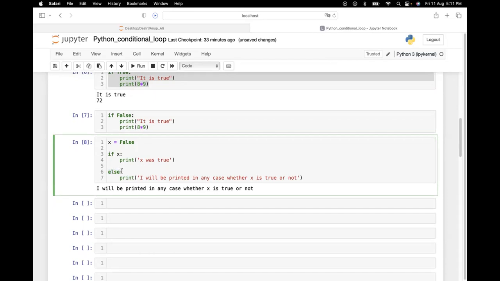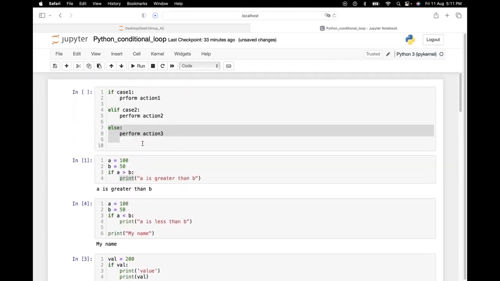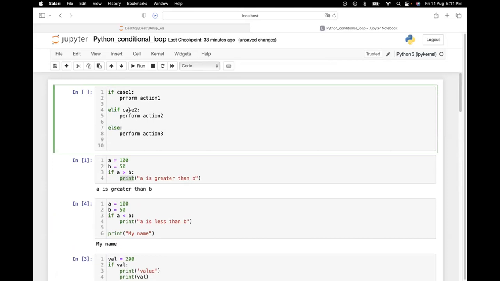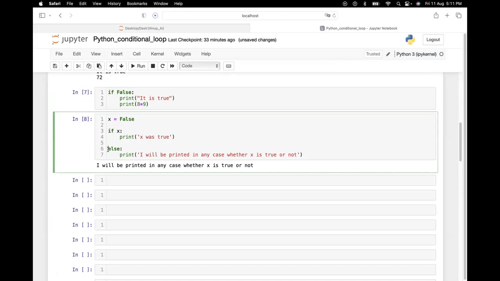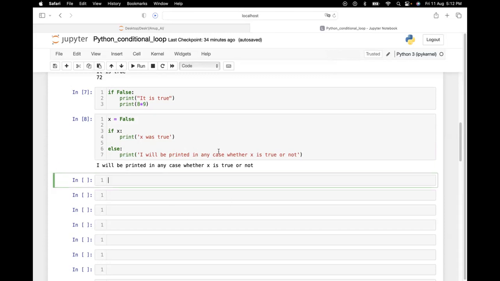The next line is else. What does the else statement say? In an if else statement, it says: if case 1 is true, perform action 1, else perform action 3. If case 2 is true, then perform action 2, otherwise perform action 3. So we conclude that since x is not true, x is false, the control goes to the next line, the else line, and the else block will execute automatically. Whatever the condition of x, if x is not true, the else block will execute. So the else print will happen in any case where x is not true. Whatever you write inside the else statement will get printed.